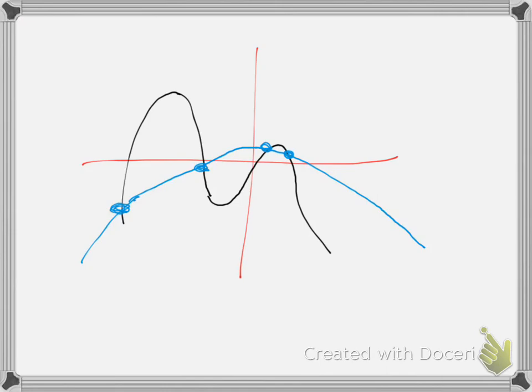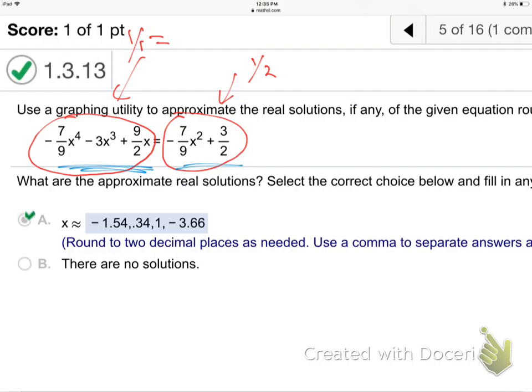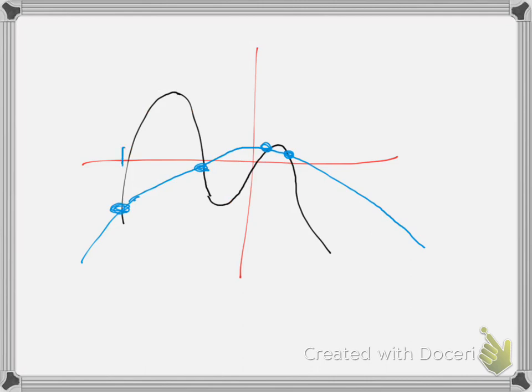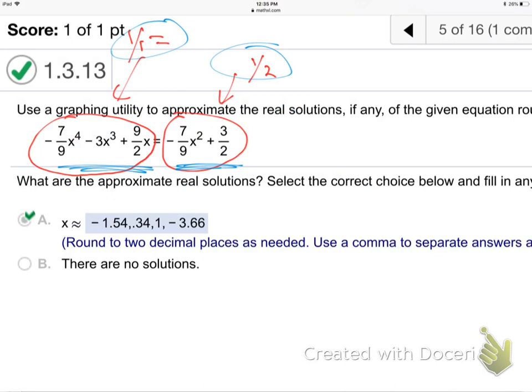That's what we're trying to solve, right? Remember, what was the original equation? Where does this equal that? Well, wherever they intersect. Wherever y1 and y2 hit each other, that's where they're equal, right? Now, I just want the x values. I don't care about the y. I just want the x. So now we go on and we say, okay, let's find it for, and here's the answers. It doesn't matter what order you write these in. Any order is fine. Those are the 4 x answers, approximate solutions.